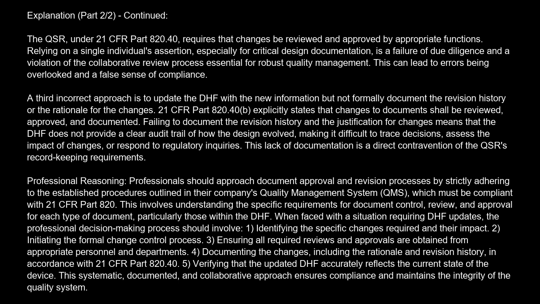Professional reasoning. Professionals should approach document approval and revision processes by strictly adhering to the established procedures outlined in their company's quality management system, QMS, which must be compliant with 21 CFR Part 820. This involves understanding the specific requirements for document control, review, and approval for each type of document, particularly those within the DHF. When faced with a situation requiring DHF updates, the professional decision-making process should involve: 1. Identifying the specific changes required and their impact.